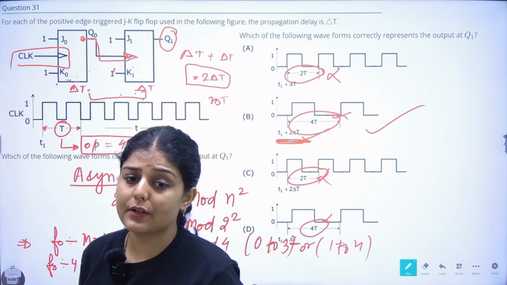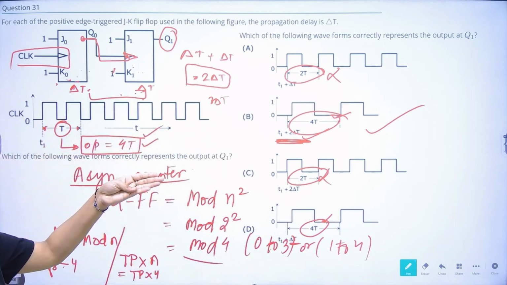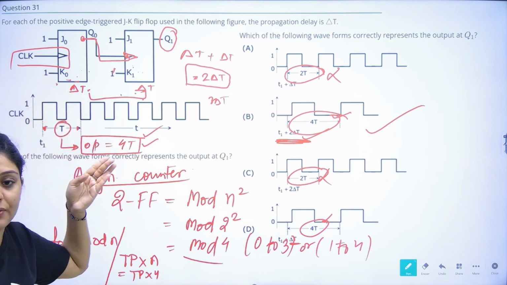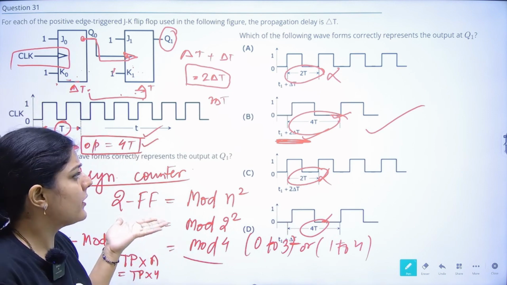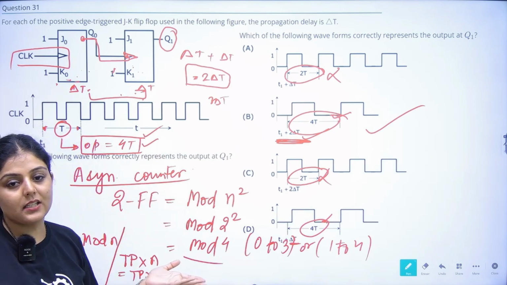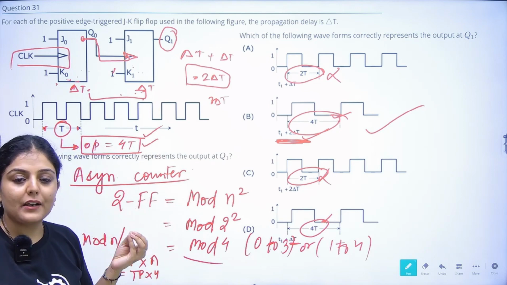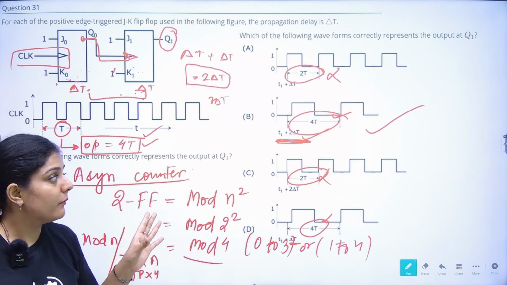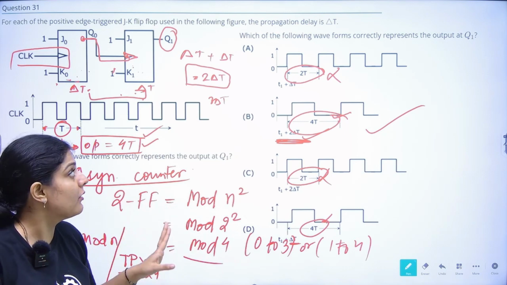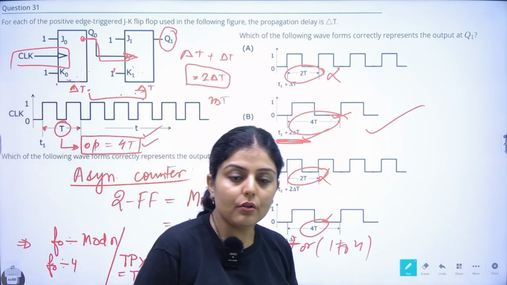Okay, this is the best way to understand this, because if we find this output, we will get a similar waveform. We would just take a flip-flop, assume the values and draw the waveform. But what's the need for drawing the actual waveform if we can solve it in such an easy manner? For an asynchronous flip-flop circuit, just calculate the mod, find out the time period by multiplying by the mod value, or if you want to find the frequency, divide by the mod value. Delay is additive, right? Delay will add according to flip-flops.